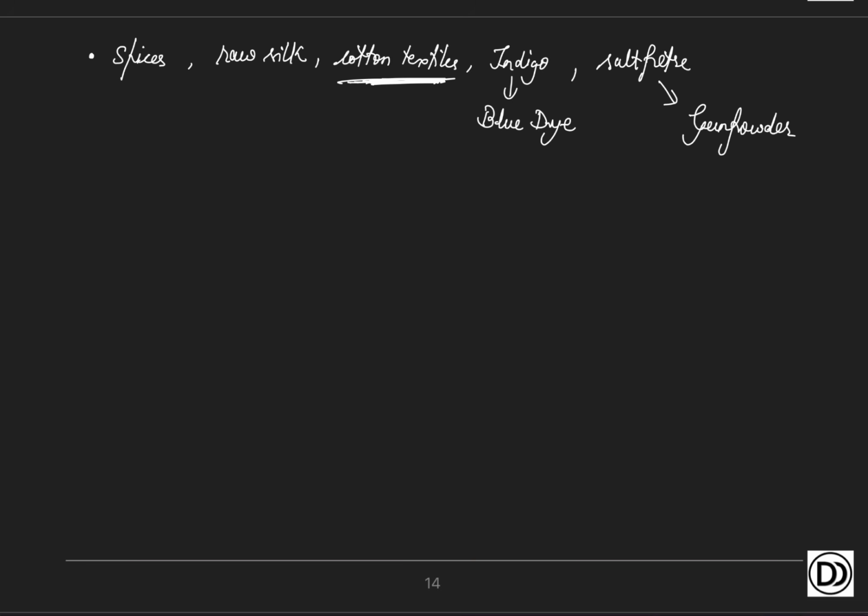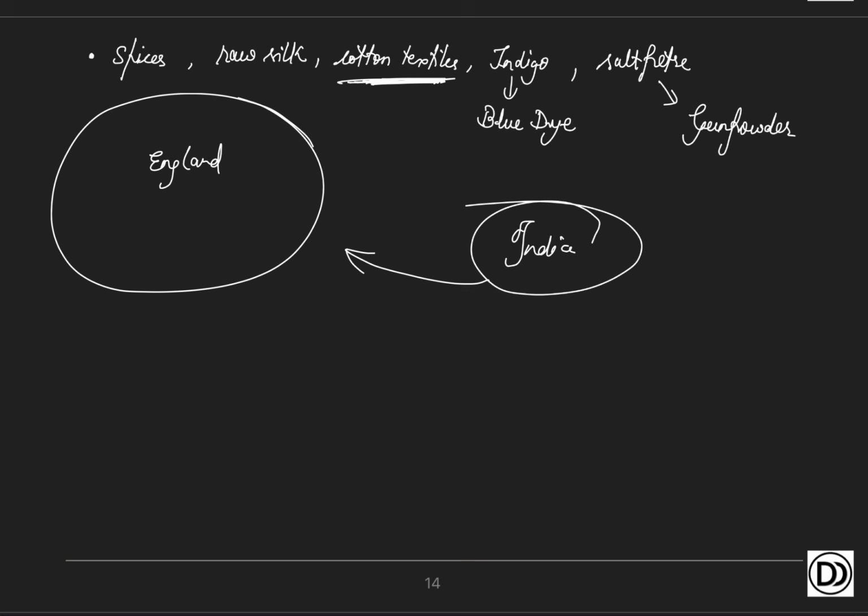And remember how they had exclusive rights to trade in India. So they had earned huge profit because of this kind of monopoly. This created a big problem in England, because what was happening from India, these cotton textiles which were in great demand were going to England. They were loved by people, in great demand. So the local manufacturers of wool and silk textiles were not able to compete with Indian cotton textiles.